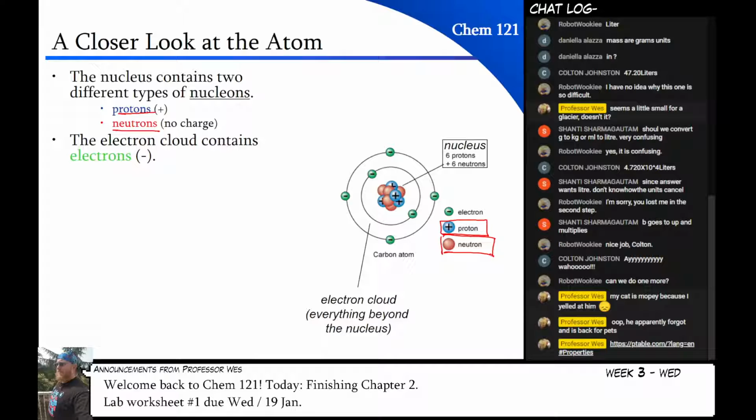That's okay. The electrons live on the outside, and they are negatively charged. Now, what do the symbols mean? What happens when I have two charges that are the same? What do they do to each other? Think of it like if you had two magnets that had the same polarity. You put the north ends together. What happens?